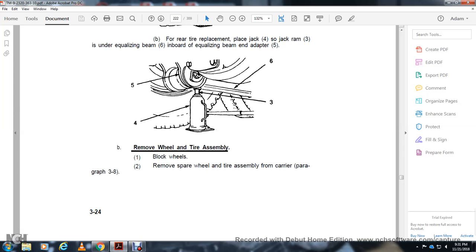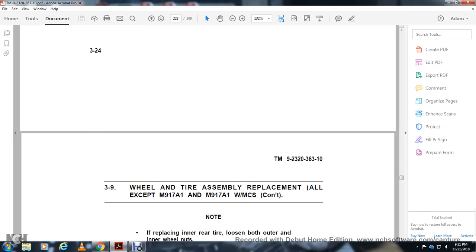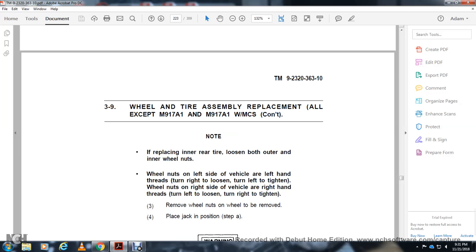Remove the spare wheel and tire assembly from the carrier. If you are repairing the inner rear tire, loosen both outer and inner wheel nuts on the left side of the vehicle. The left side has left-hand threads: turn right to loosen, turn left to tighten. The wheel nuts on the right side of the vehicle have right-hand threads: turn left to loosen and turn right to tighten. Remove the wheels from the wheel.